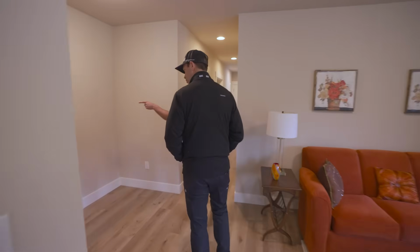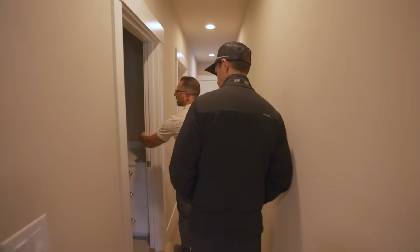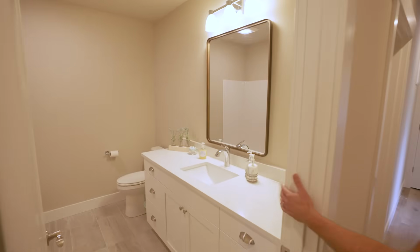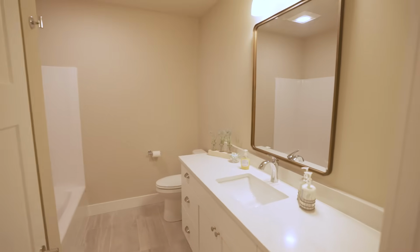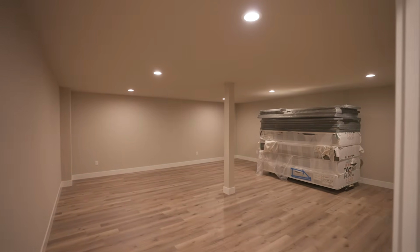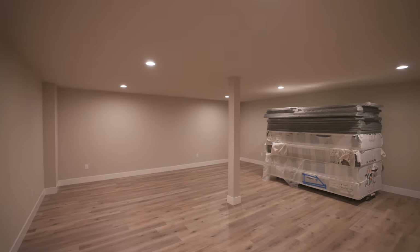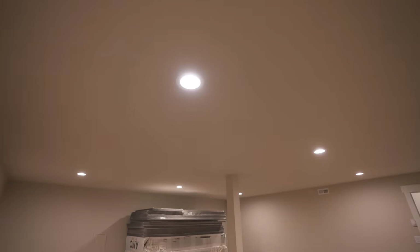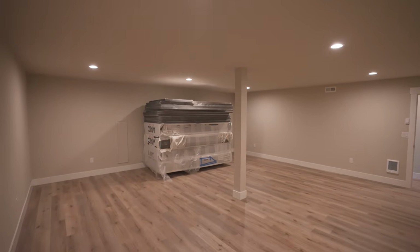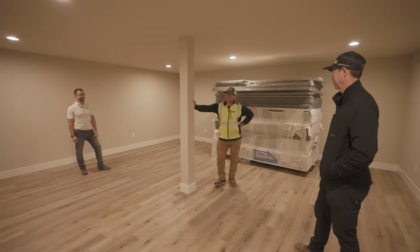That was supposed to be a mechanical room, but we have nothing in there for mechanicals. And then in here. Great looking bathroom. Looks good. Everything you need. Pretty. Now, you called it a storage room in the last house. I think this is going to be where you put your kids. Yeah, this could be a great rec room. I could see a pool table in here, ping pong on one side, Xbox, jukebox in the corner. And with the concrete, it should be a little quieter. The music room. Kids go play drums. Yep, for sure.